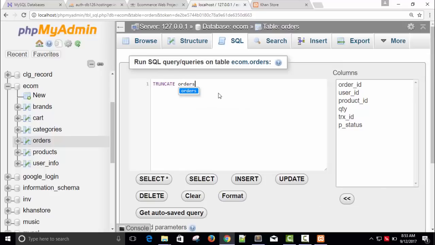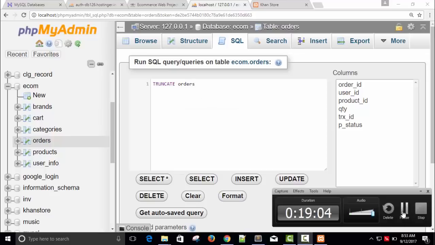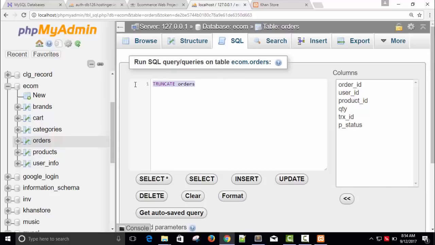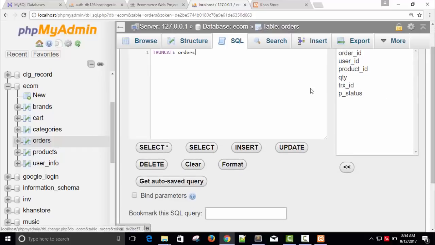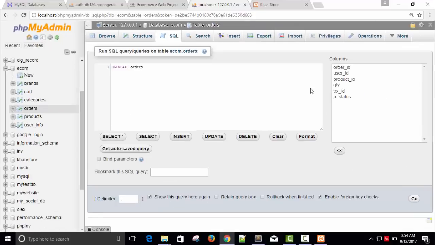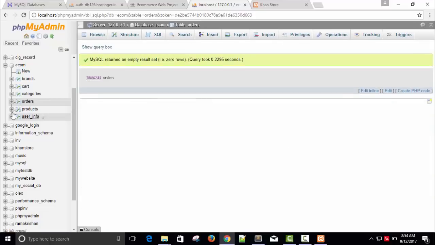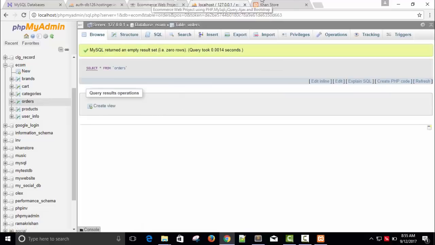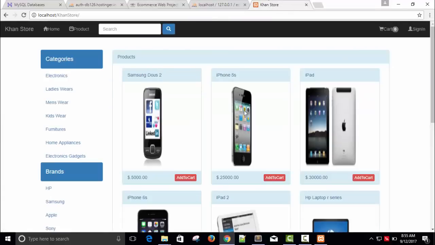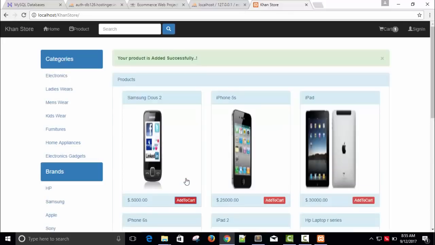Truncate. So type truncate orders if there is anything in the table, and click on go. So it is empty, no current item is available.